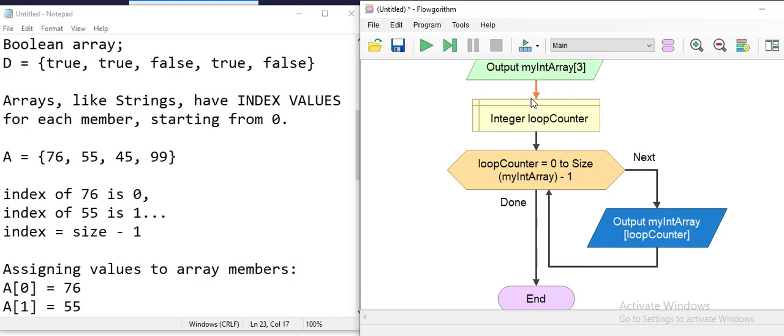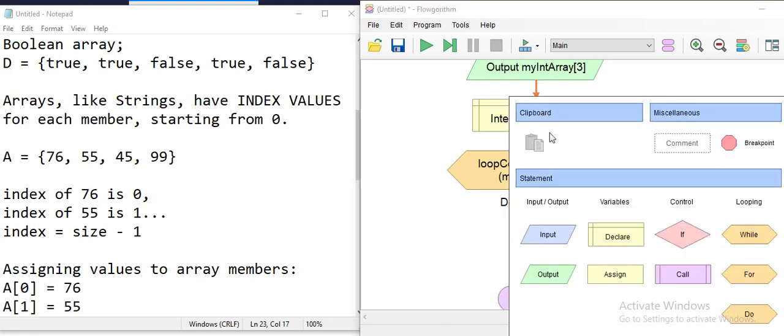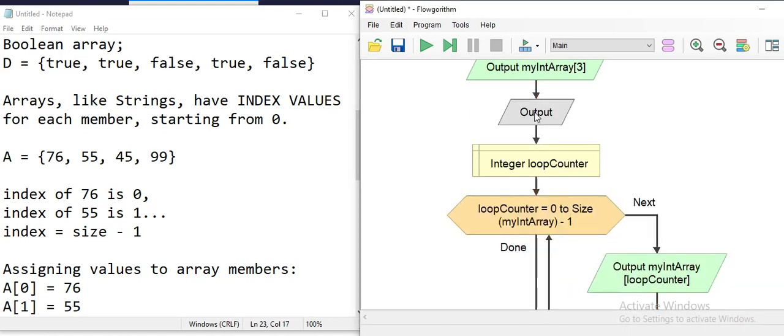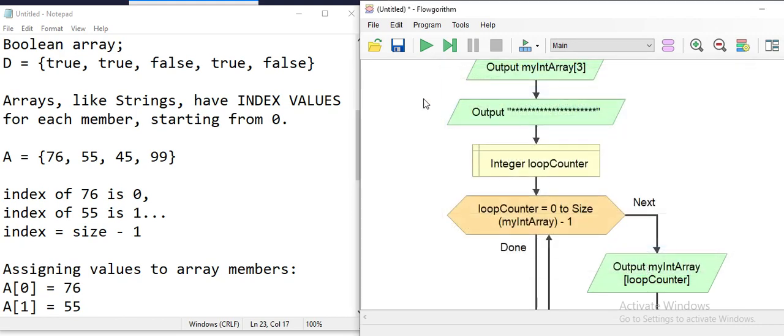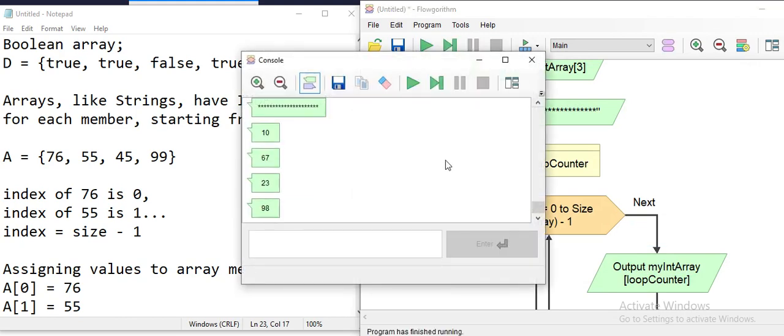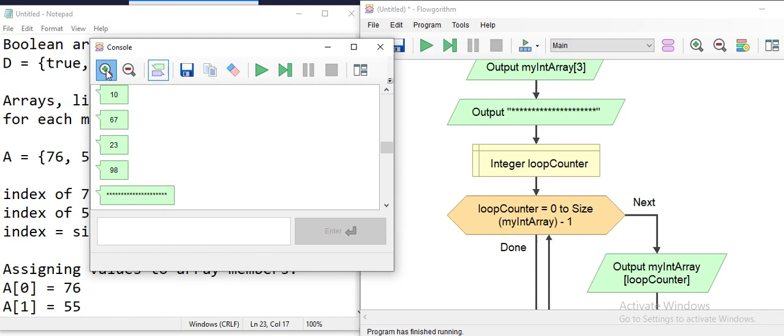So it's gonna print out, but to separate the outputs, I would like to put a star separator, something like this, and then run it and see what happens. Okay, so this was the first output.